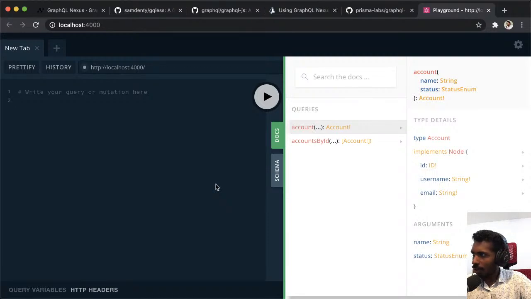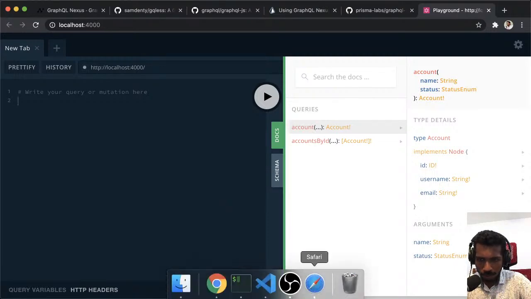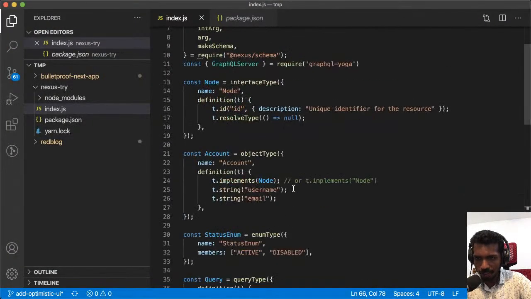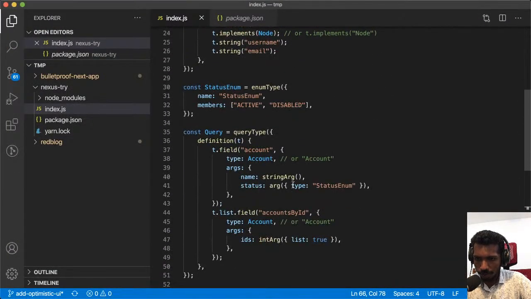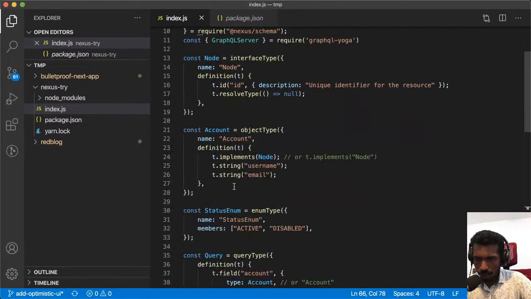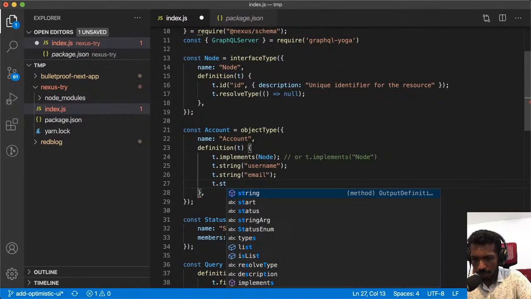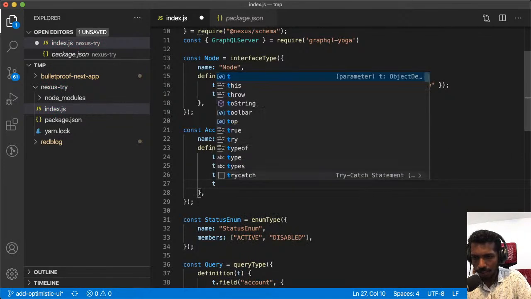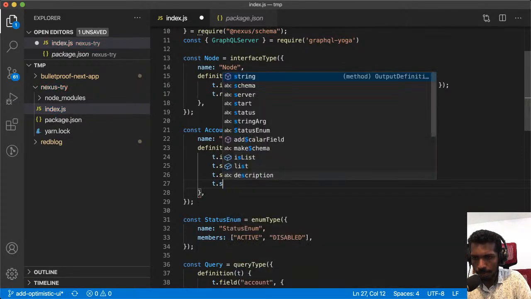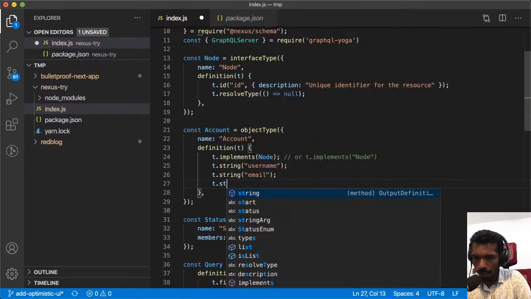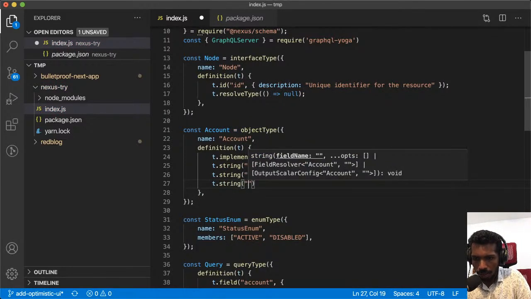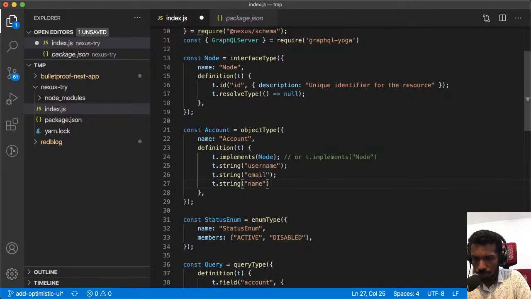Right. Now what? We have something. Let's try to edit the schema and fix things up. So here we have the username and an email. What else should we have? Let's add a name as well. t.string. So I think this is the meaning of it, like we have types. I think this is like in GraphQL JS. Now it's very easy to work with IDs. Okay, let's add a string name.